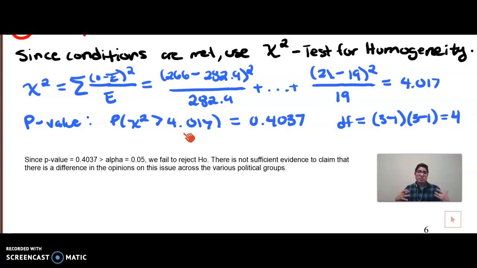Maybe, again, our sample was just wonky, or we fluked out, or maybe we made a mistake. But as of now, where we stand, there's no significant evidence to suggest that there is a difference. Instead, we don't have enough evidence to disprove that there's no difference. A lot of vocabulary going on there, or verbiage, but essentially, we don't have enough evidence to convict. We just have enough evidence to say there's not enough evidence to claim otherwise.